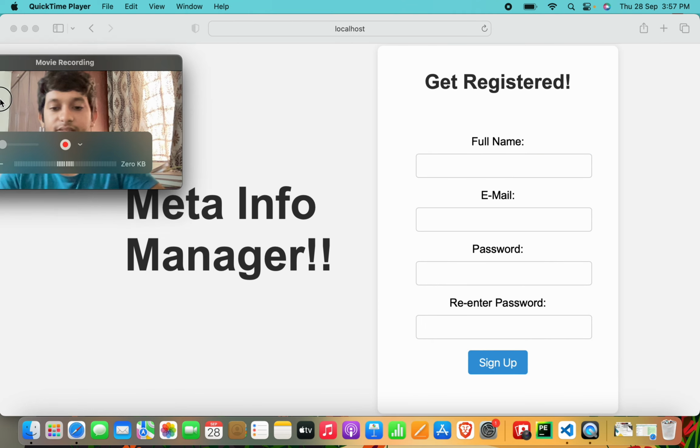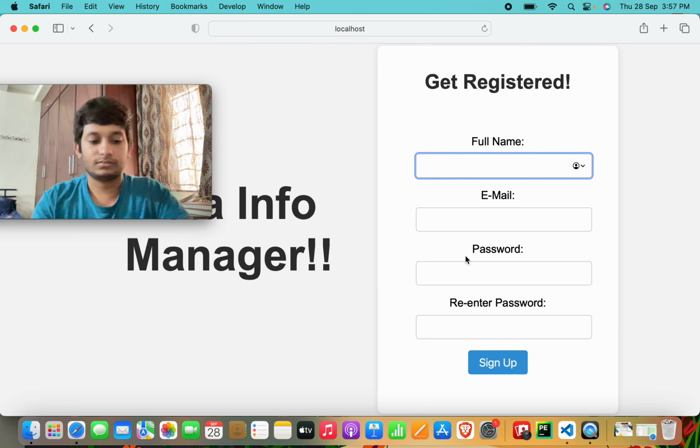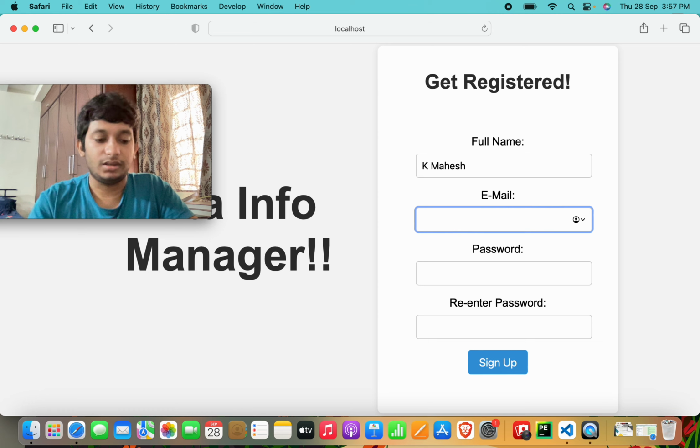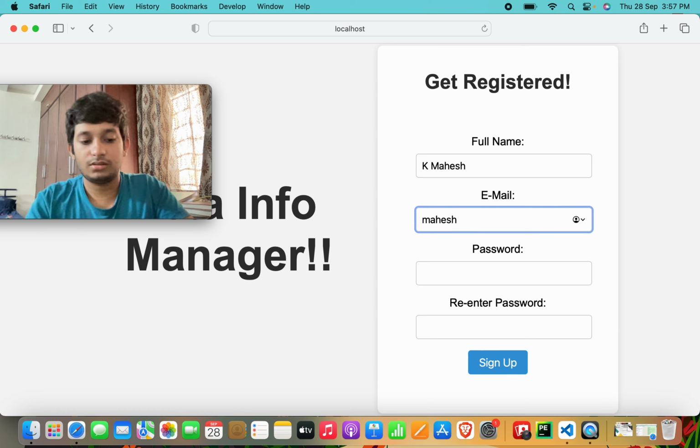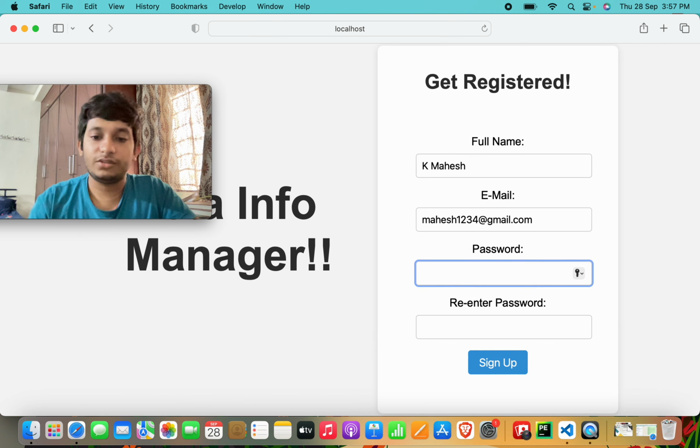We need to specify all the details like full name and its mail ID. We need to clearly enter the password correctly for both input password fields. It detects where a mismatch occurs.